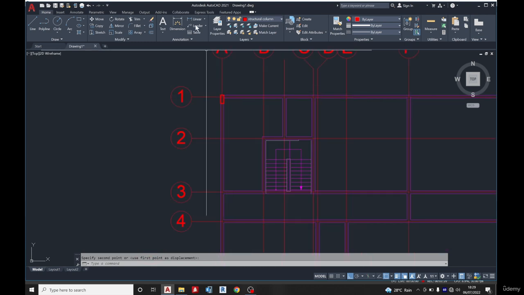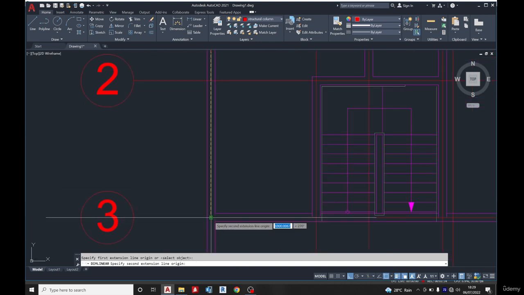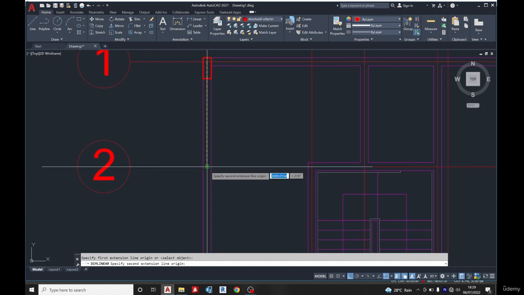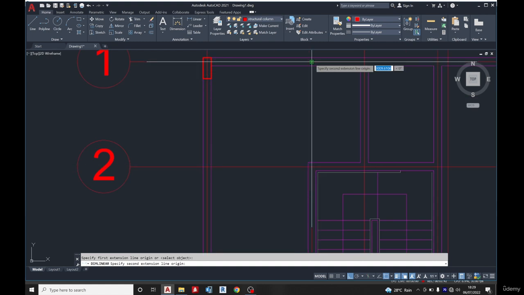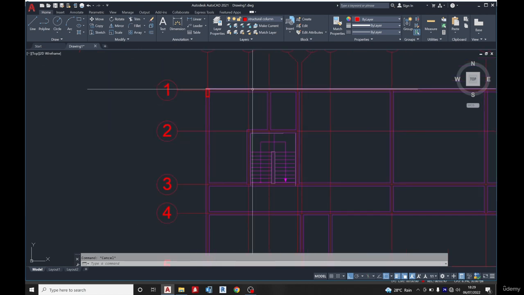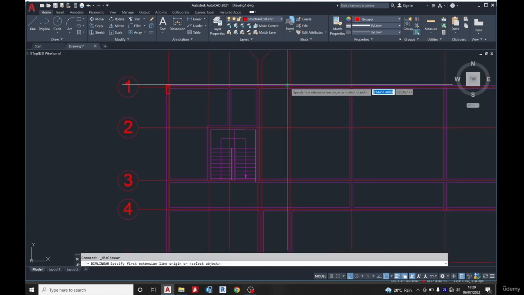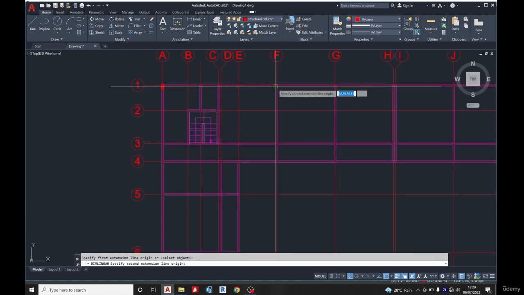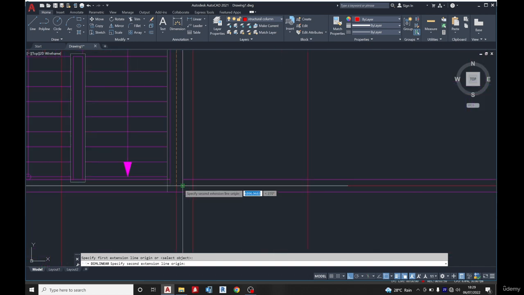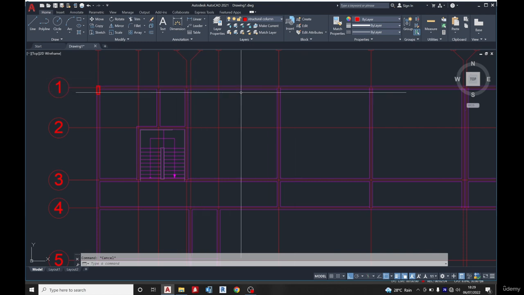So I have this span from this point to this point, which I want to place a column. Okay, so I can see my span 6.9, which is too long. I can decide to place at this point, that's 3 meters, and also at this point 3 meters. I can decide at this corner, I can decide to face wherever I want. And also, if I have at this center point, from here to this point, which is almost 7 meters, and I also have at this point almost 7 meters, so it's almost a square. So I can decide to face my column at anywhere.